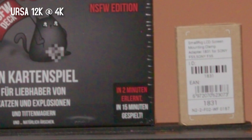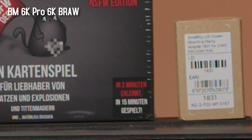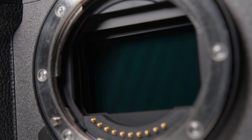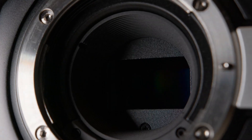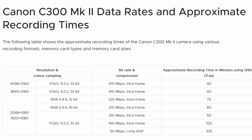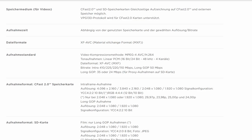Does this mean that high resolution cameras are unnecessary apart from special applications? No — I personally find the 4K image from the URSA 12K pleasantly soft and cinematic, and for my taste it has an analog character. Each sensor is unique and has its own advantages and disadvantages, and no spec sheet in the world with resolutions and dynamic range can communicate how good the image is for your project.